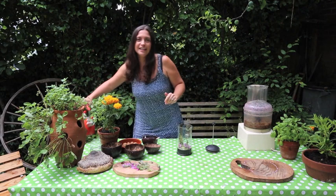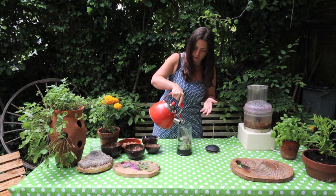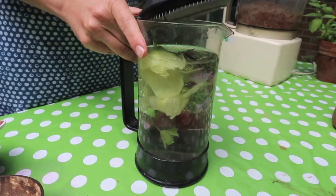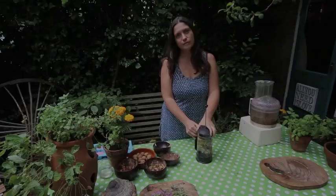We're now going to pour our nearly boiling water on top and leave it to steep for 5 minutes. This will make approximately 3 cups of tea. And let's put the lid on and leave it to steep. Now whilst this steeps, we're going to get back to our cheesecake.